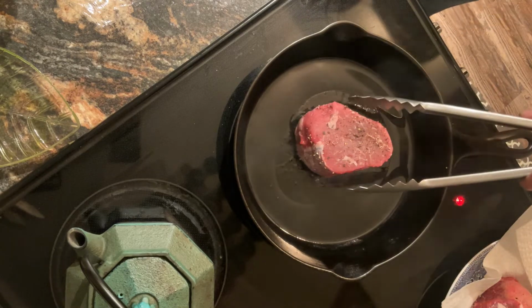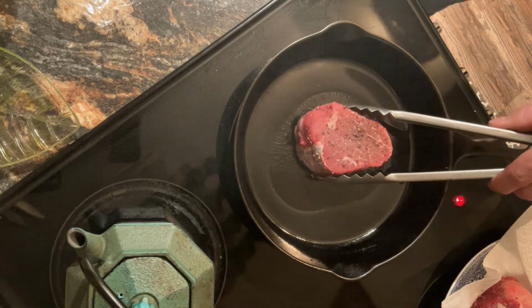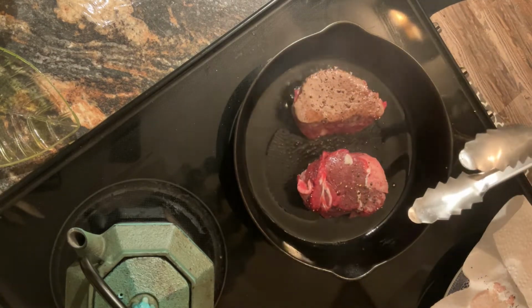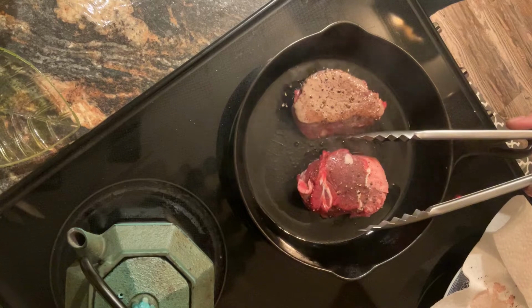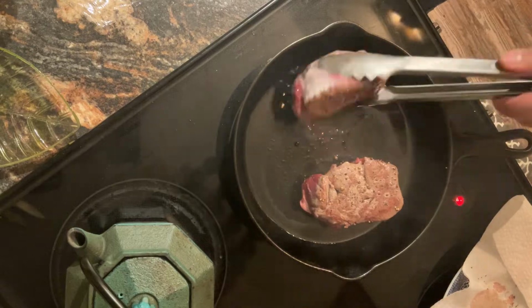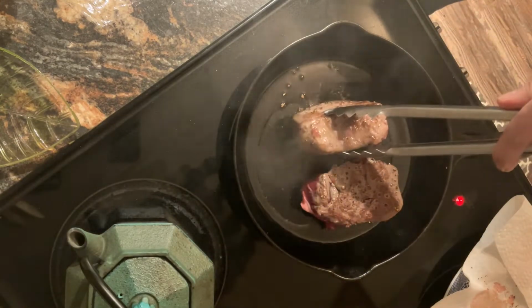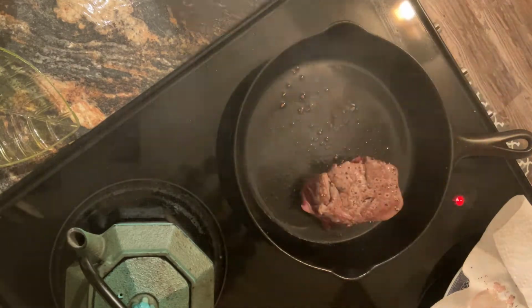So for the steaks, I seared them for 30 seconds on each side, as well as taking a total of 30 seconds to do each of the outsides. Had the pan on high, cooking it in olive oil, and managed not to set off the fire alarm for a change. Not very long, just enough to sear it, seal it in. Of course, you can hear that sizzle in the back.